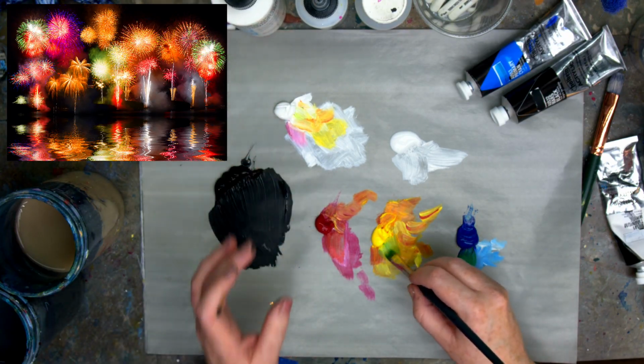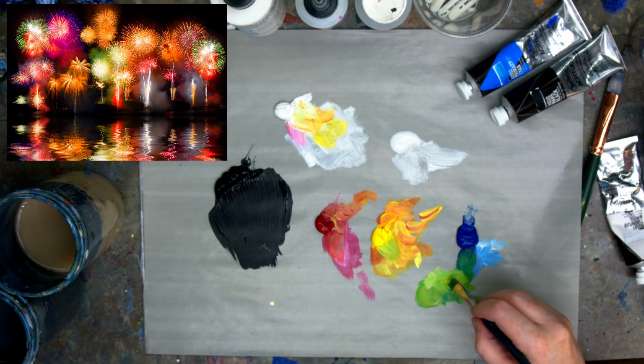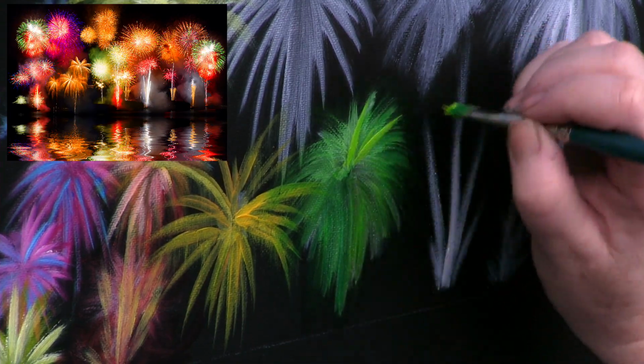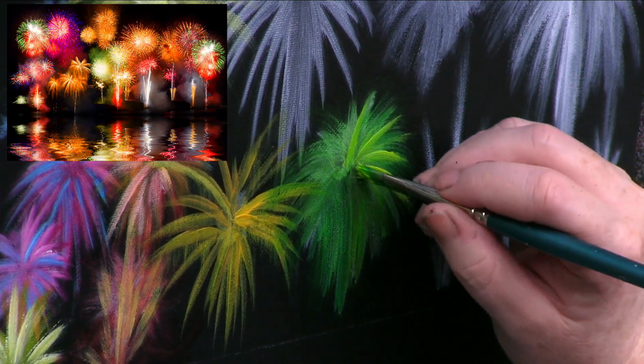All right. So I've added a little white and a little yellow to my green to make it quite bright, because this firework needs to be bright, and that's the only way I'm going to get to do that, in my bright green. Look at how that works.